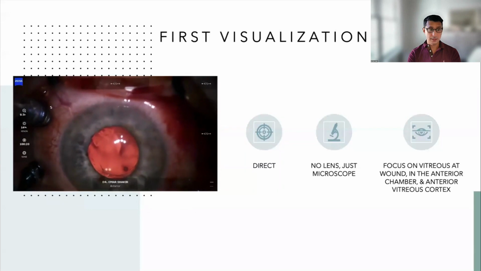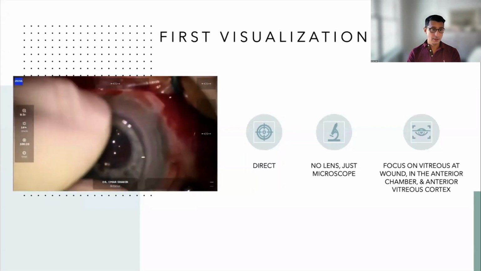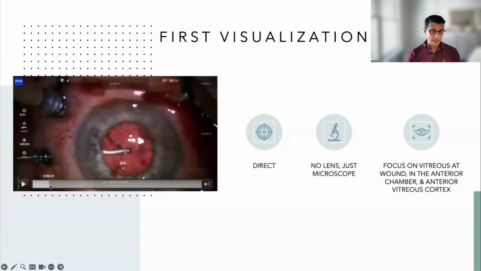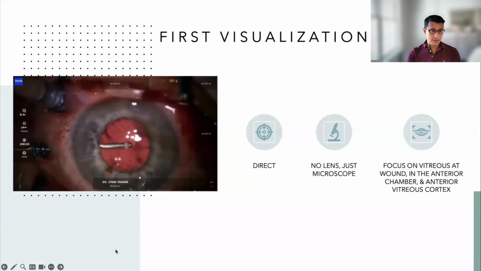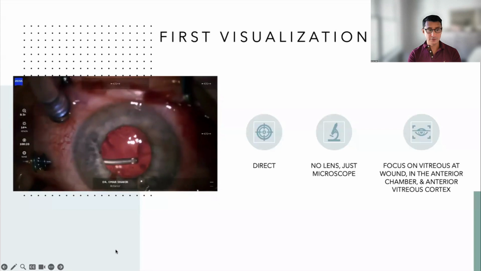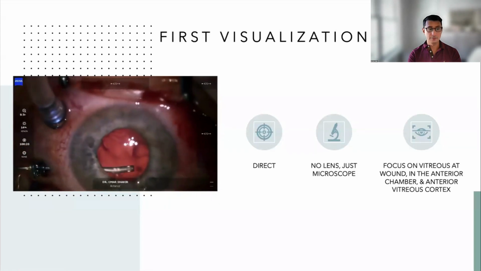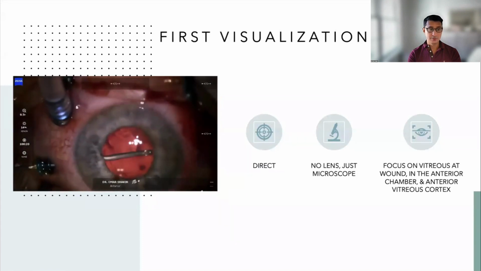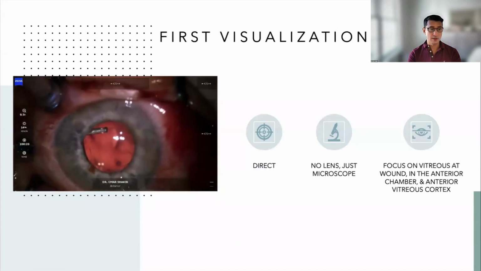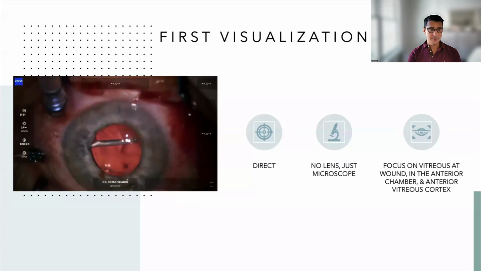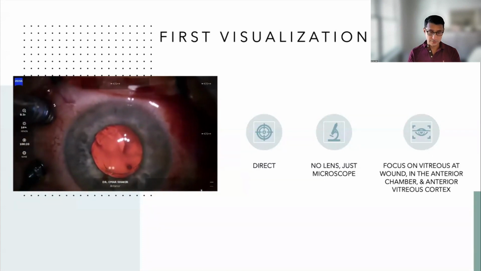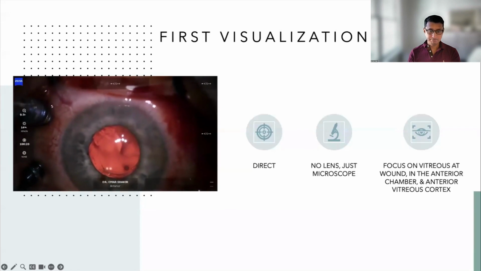So here is a case where obviously I'm going to the macular lens there, but before that, I had taken a pause to clear out some of the posterior capsular opacification behind an IOL here before proceeding with the rest of my surgery. And I'm direct viewing here. So I'm just taking my vitrector behind the IOL, cleaning up the posterior capsule so that I don't have to have that obstruct my view. So that's the first visualization method, direct viewing.